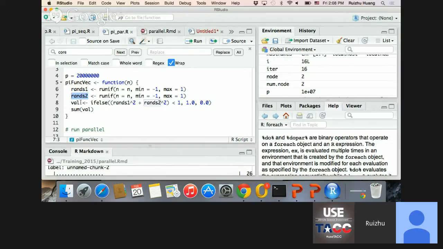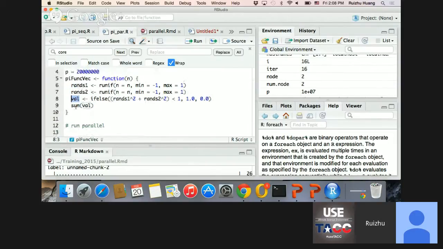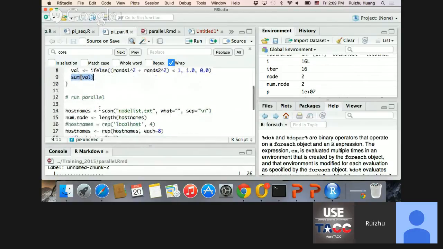And then if the point falls into the circle, you give the value vector 1. Otherwise, the value would be 0. So at the end of the function, you sum up the 1 values in the value vector.